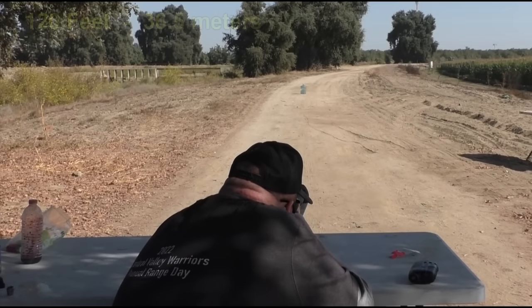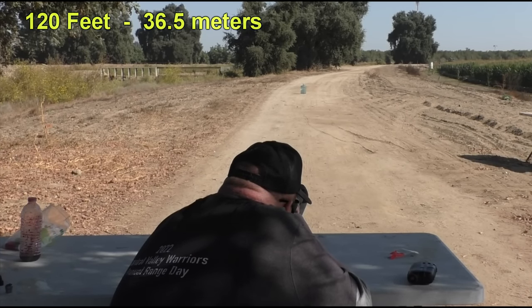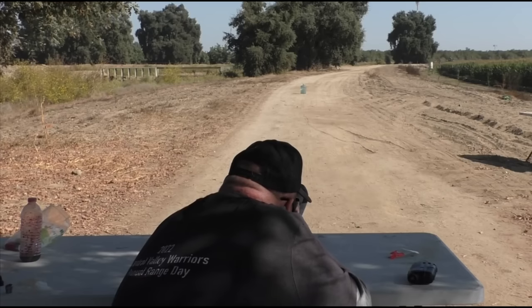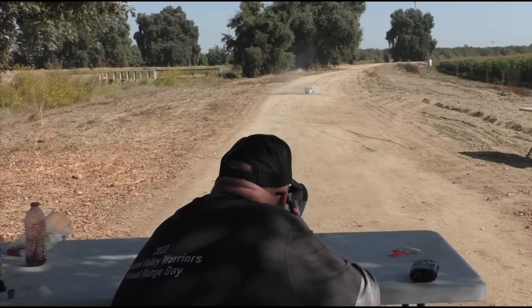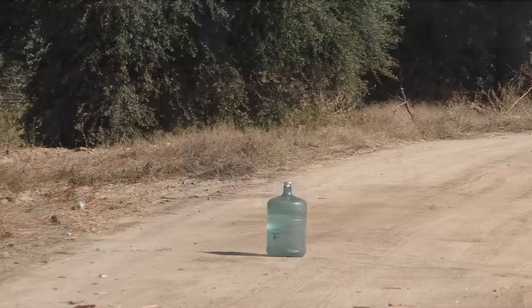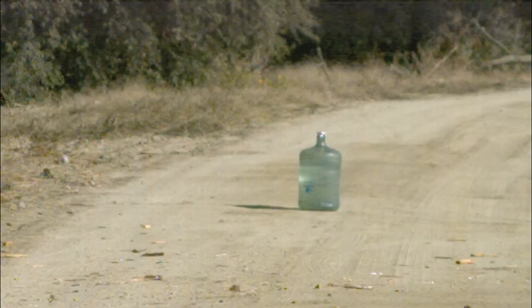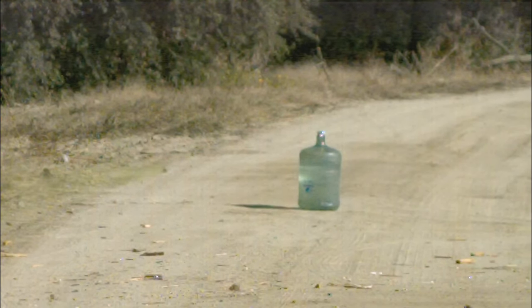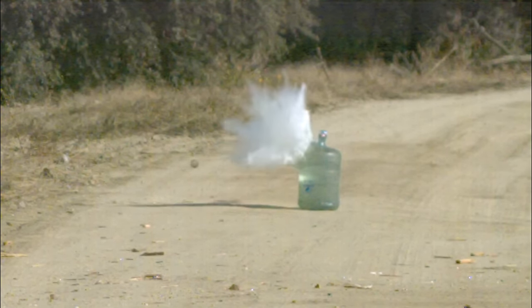Okay, we got the 40-yard jug shot. Ready? I'm ready. Oh, wow. Chunk out of the side. Okay, we've doubled the distance, and we're still using that yellow food coloring. But the accuracy of this one was just not too impressive.